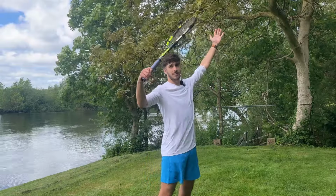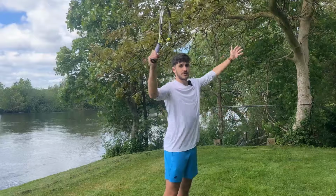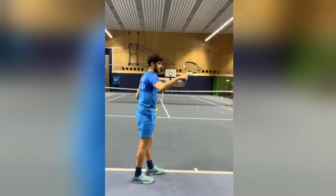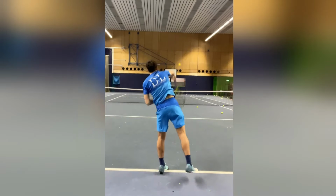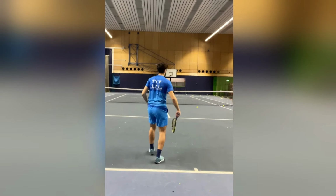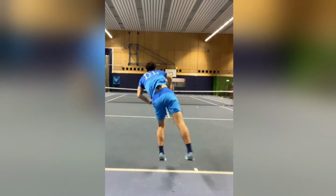So I just throw it up, work on having that racket come behind my head and then up through the ball, not getting in that weighted position and having a good position for my elbow. And I did a lot of serving like that, and I found that I could do it quite naturally. When I was starting here, I was able to throw it up, I was getting good power, I was keeping a good elbow position, the racket was going behind my head, I was accelerating through the ball, and it was all working quite well, and I had that muscle memory, it was really good.